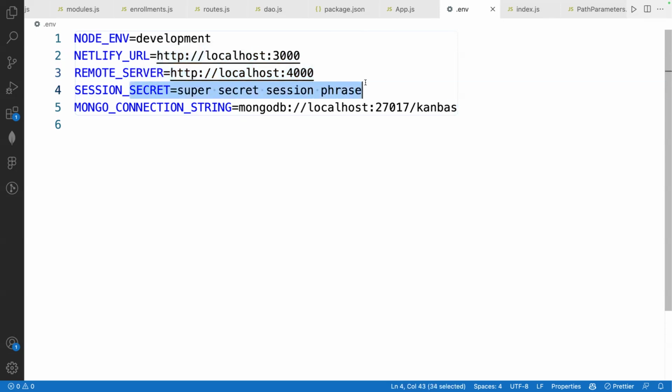Then some session secret could be something super secret, just like a password. We just don't want to have it hard-coded in the source, so we put it here. And eventually, in the next lecture, we'll talk about being able to connect to a database. And so we need to know where the database is running. Locally here in our machine, it'll be running on 27017. But when this gets deployed on render.com, it'll be running somewhere else in MongoDB or something. Okay. So anyway, yeah.